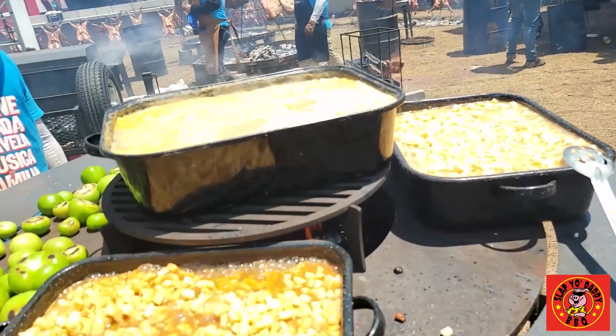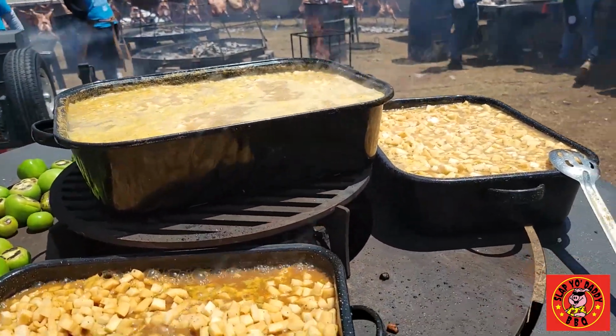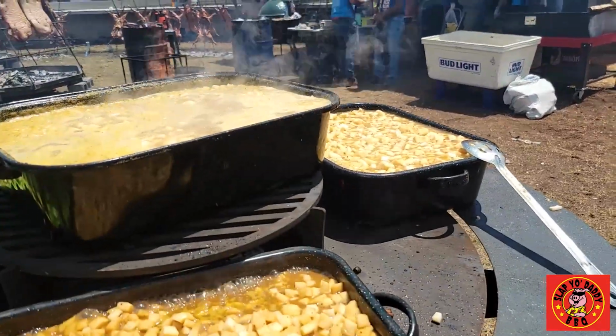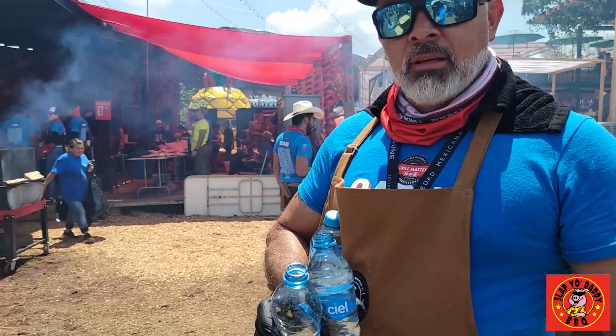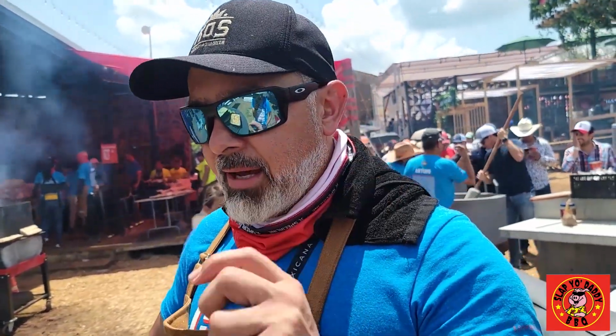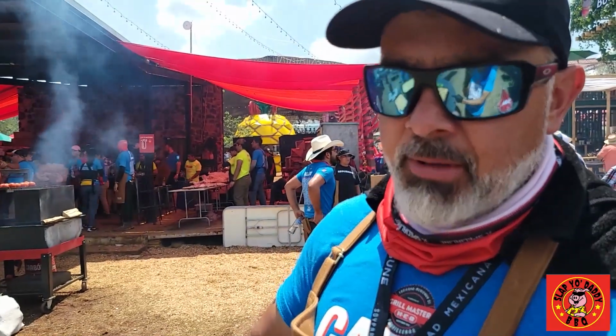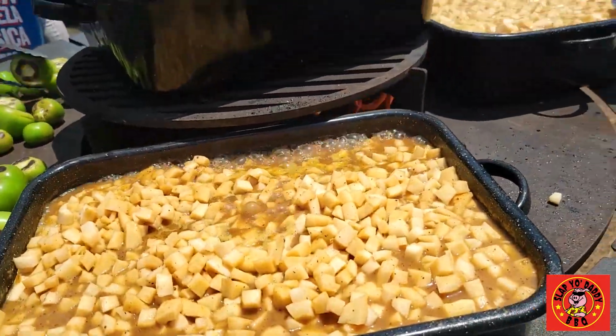So this is something you buy in a can, or you make it fresh? We peel it off. We make it fresh. Oh wow! It's a lot of work to shell the coconut. So you cook it until it's tender? We're looking for some tenderness on the coconut. And this is syrup, brown sugar? It's a syrup made with pineapple and orange juice and root del postre from SLP. It takes maybe an hour and a half.